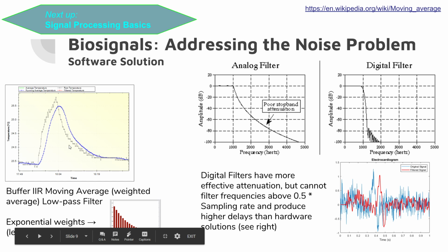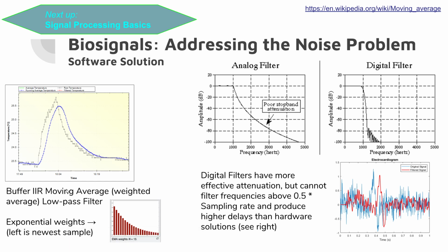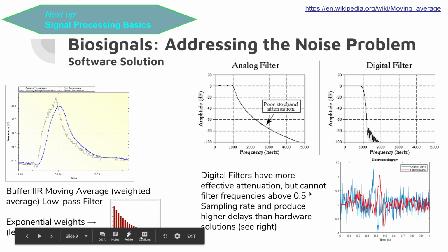On the left, you can see an example of a moving average filter. This is a different approach. Instead of using a filter function, you take an average of a number of data points as they come in from your device. In doing so, this effectively acts as a low-pass filter. You can also choose, instead of just taking a direct average, to weight certain samples that you record more than others. In doing so, you can create what's called an infinite impulse response filter, or an IIR filter. This example is shown below with the exponential weights. More detailed explanations of this you can find online.